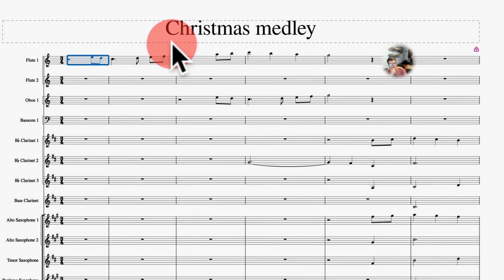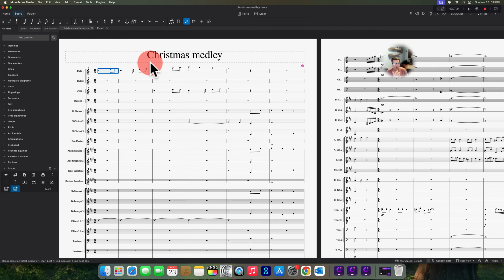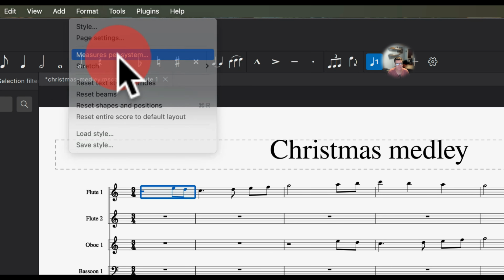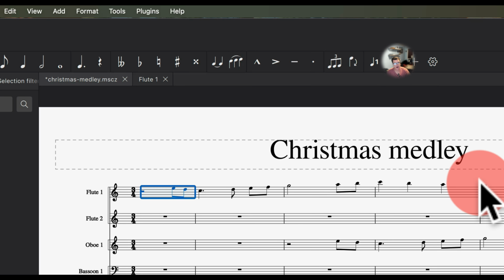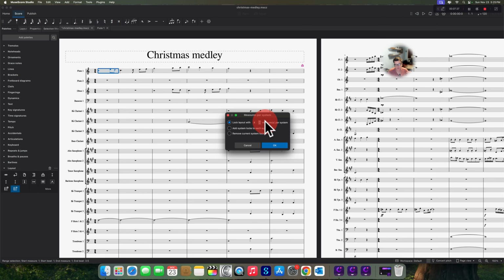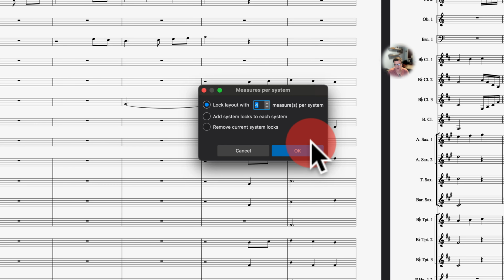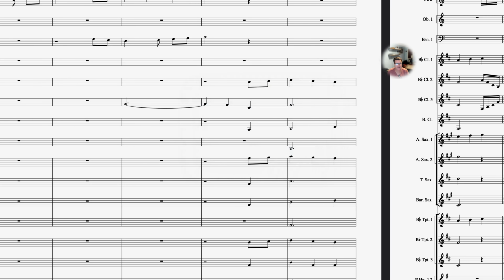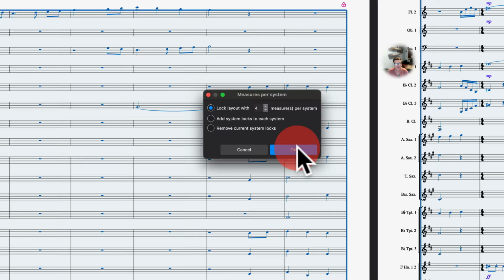Let's say you only want, for this score, 4 measures per page. What we're going to do is go to Format, and we are going to go down to Measures per System. In this case, it's a score, so it is a page, and that's why I said that, but it's also a system. We'll go, I think I said 4. So now watch what happens. It didn't do it because, old school Jim here, you have to Command or Control A. Sorry about that. Measures per system, 4, now it will switch.